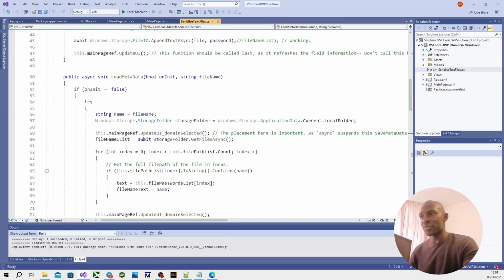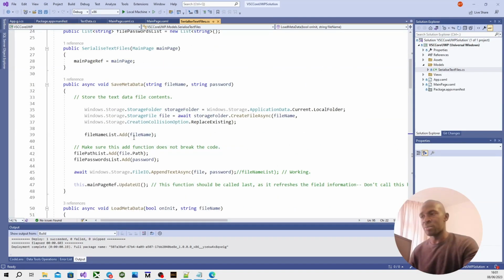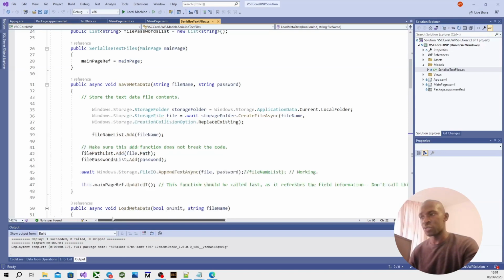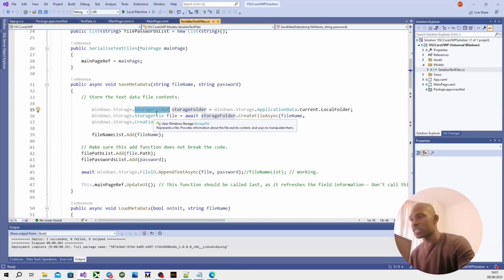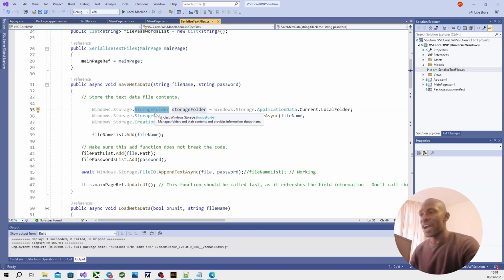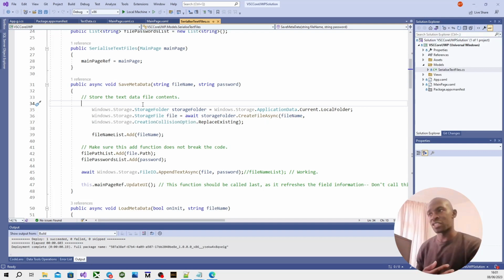So again, to summarize, the key to this sort of file I/O utilization in UWP is to use the Windows storage folder. I'll see if I can leave a link in the description to the MSDN. This is just a really quick run through. Just looking at the time, it's just gone over 10 minutes, which is not too bad. I glossed over the user interface stuff and how I made it work, because I really just want to focus on the business logic here. Just a quick little snippet of information to hopefully help you on whatever you're coding, if you need this sort of functionality.